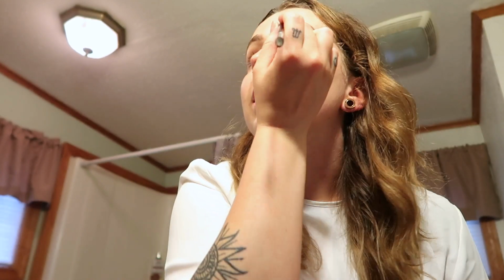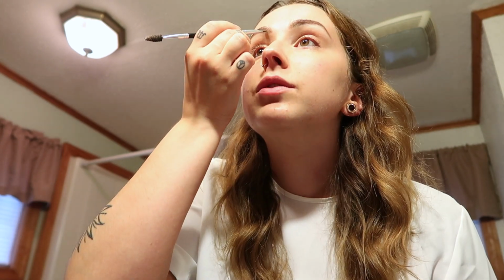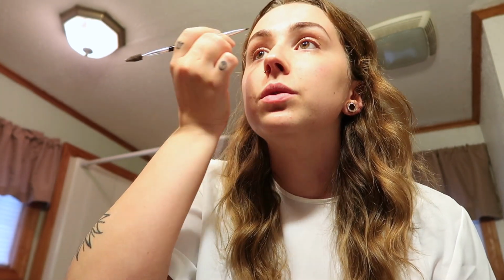So for instance, I said to myself all this week, because we are having two Easter dinners, I'm having one tonight, like I said before, and then I'm having one tomorrow with my in-laws. I wasn't gonna track calories. I wasn't going to limit myself. I'm still not going to, but I'm not going to intentionally overeat. I'm going to eat to where I'm comfortable. I'm not going to stuff my face with desserts at the end of the night, and I'm going to track it. And as a matter of fact, I have not eaten today. I'm fasting for this Easter dinner because I do want to be able to enjoy the food on the holidays.